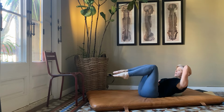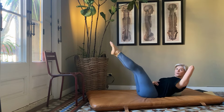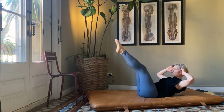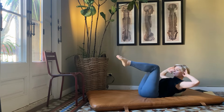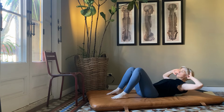Legs up, double-legged extensions. 1, 2, 3, 4, 5, 6, 7, 8, 9, and 10. Rest. Bend back over your ball.